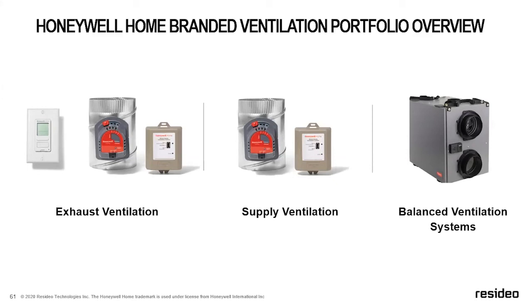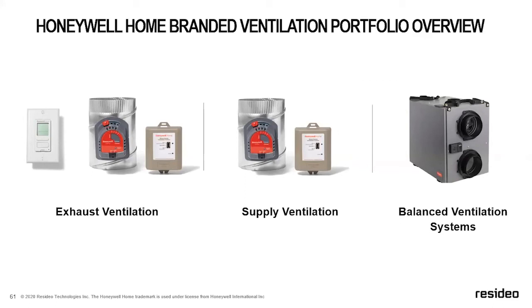Or we can put in a supply ventilator. Maybe you have a 6 or 8 inch outside air damper. We bring that open, force air in, and now we're pressurizing the house with fresh air. Okay. But the best bet would be a balanced ventilation system, whether you have a heat recovery ventilator or an energy recovery ventilator. And the difference is that the energy recovery ventilator does temperature recovery, but also humidity recovery.